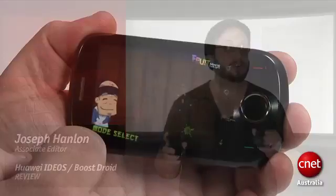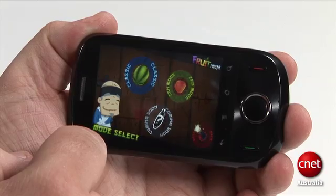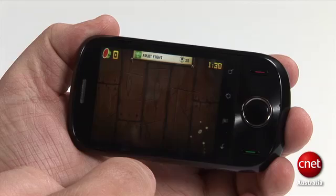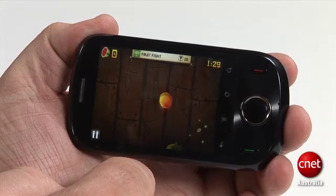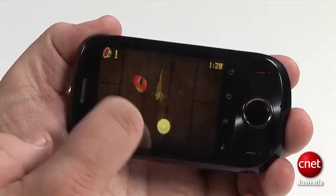You save money by buying lower quality screens and low-powered processors in both of these devices. Both screens are QVGA resolution, and while this is fine for most everyday tasks, it's not great for playing games or watching videos. But then you'll struggle to do both of these things with the 528 MHz processors in both of these models. We tested them with games like Angry Birds and Fruit Ninja, and both games ran at speeds too slow to be much fun.